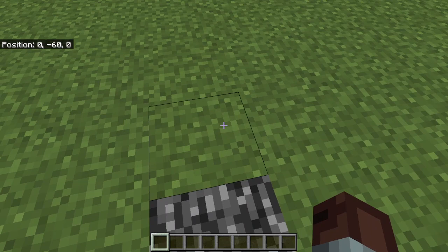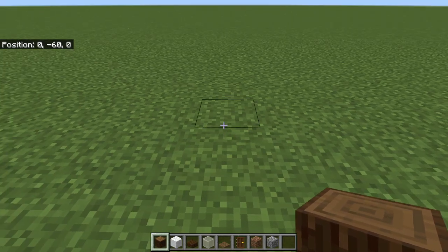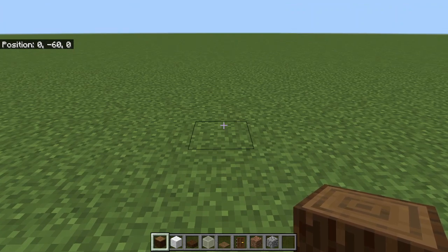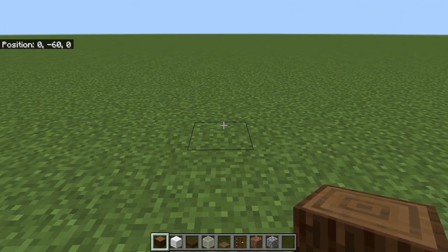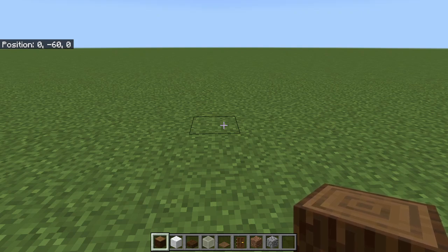First, we need to look in the creative menu to find out what type of blocks we want to use. So, now I have a specific collection of blocks in my creative hotbar. The first block is spruce wood, or spruce log if you call so. In this building I will use it as some kind of outlining or pillar block.